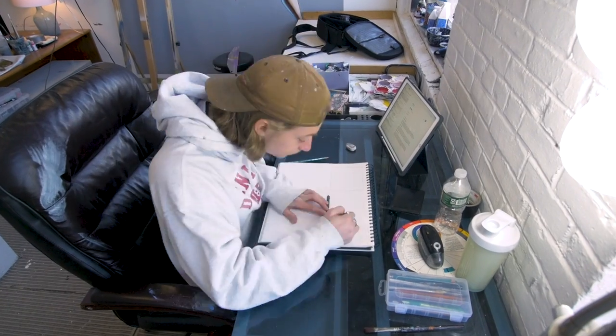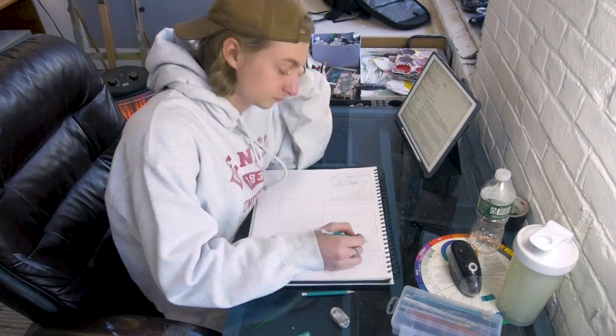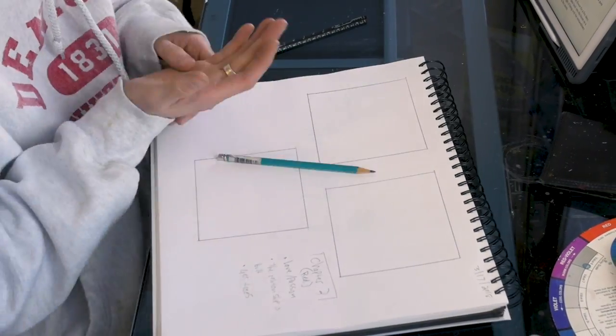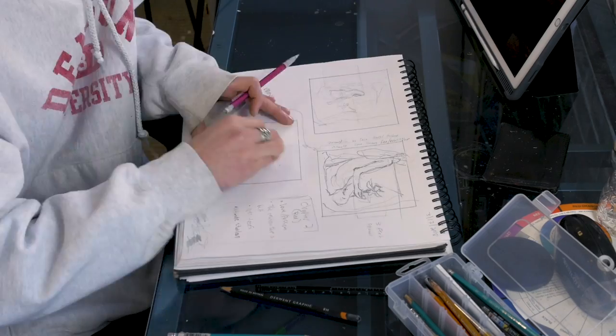I started off with the writing — I wrote the short story first. Once I had the short story down, I had a better idea of what I wanted to paint for chapter one. It's 50 words, and from that little chapter I wanted to depict a scene. It all started with sketching, doing thumbnails, just getting ideas down with the flower and the young girl, who are the subjects of the first chapter — specifically, a young girl wandering into a forest. That idea was kind of my seed.